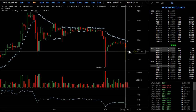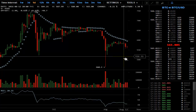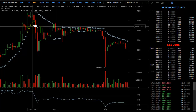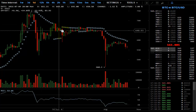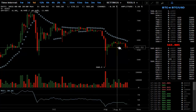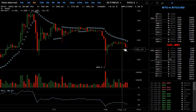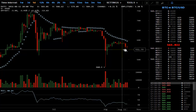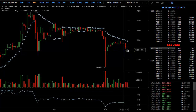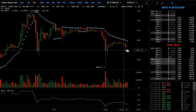It depends on your point of entry and where you entered at this point, though. You do want to protect profits, and you would have gotten out. First alert was here, second alert here, last chance was here. So right now, this is where you are. If you are on the sidelines looking to get back in, you're going to have to wait until this market powers up again. And as long as it's trading in tandem with the US dollar, that's probably not going to happen.